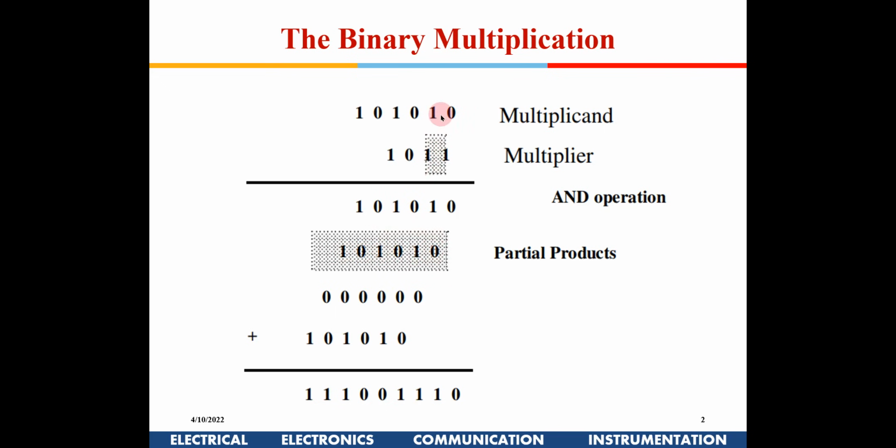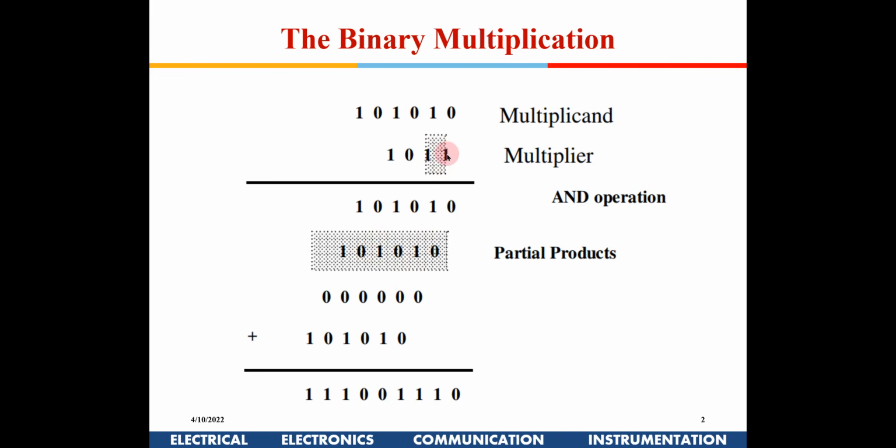So what is this? Actually, this is an AND operation of this and this. If you see here, 1 AND 0 is 0, 1 AND 1 is 1, 1 AND 0 is 0, 1 AND 1 is 1. So this is actually an AND operation. Similarly, if it is a 0 here, everything comes to be 0, and that is also an AND operation. All these are known as the partial products. They are obtained simply by doing an AND operation of the individual bits.